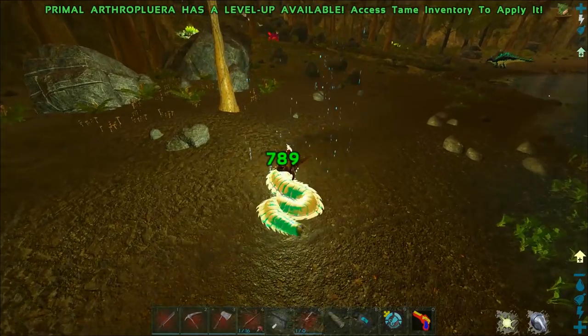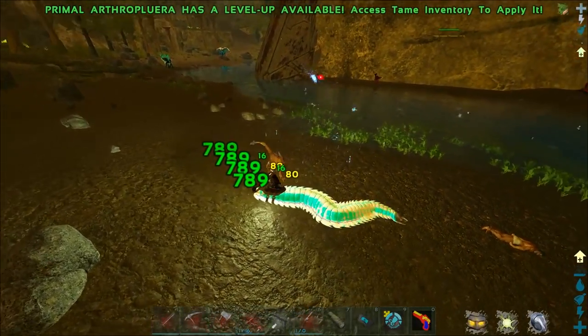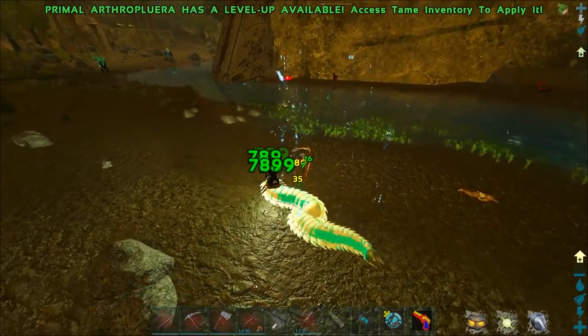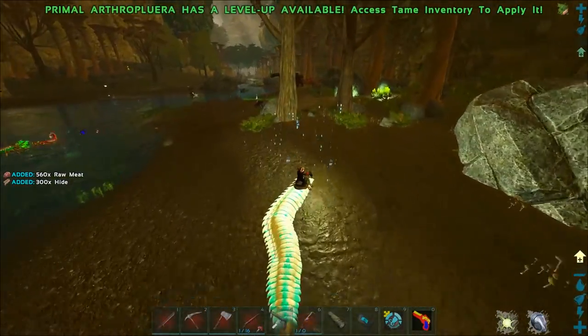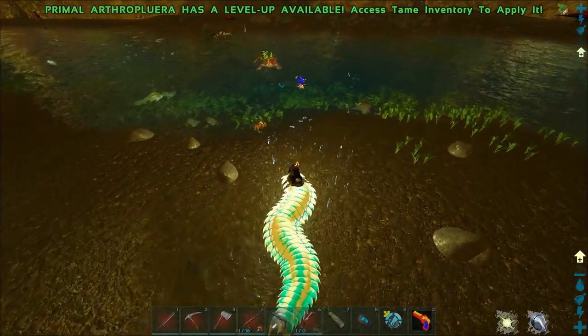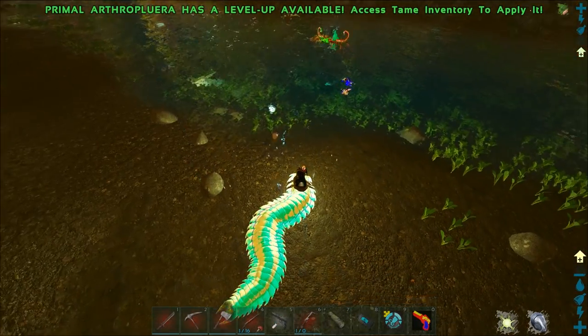Dude. All right. So, yeah. About that. You danced around the dang thing. Dude, I couldn't hit it. My movement speed is too high. My melee is not high enough. I need a corpse retriever. Where's... There it is. Right there. Collect bodies. There you go.